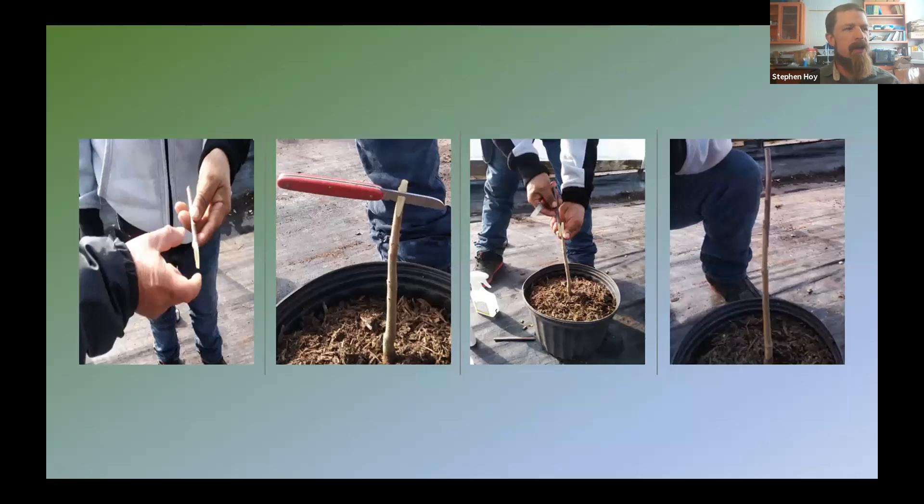This is a good example of a commercial grafting scenario out of Forest Keeling Nursery in Missouri. They're dealing with kind of an ideal situation where they're taking really excellent performing hybrids — Chinese hybrids for nut production — and they're able to select really healthy scion wood at the precise time, which is December into early January when things are completely dormant. They have their choice rootstock, and it shows a really good example of getting matching material to work out well. Your starting point makes a big difference in how things progress.